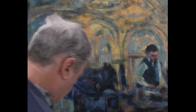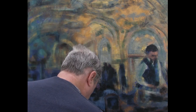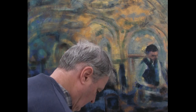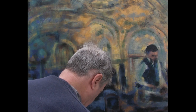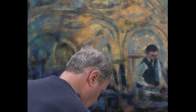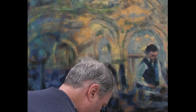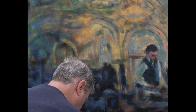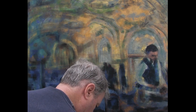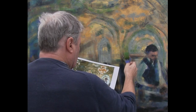But later, let's go for the green next then that we talked about, to get this lovely glaze of blue greens going on. Just going to knock it back a little bit with some of the blue grey. So I'm taking some emerald and sap green and a little bit of grey just to soften it down a bit for our mid greens we want here. There's quite a lot of these.